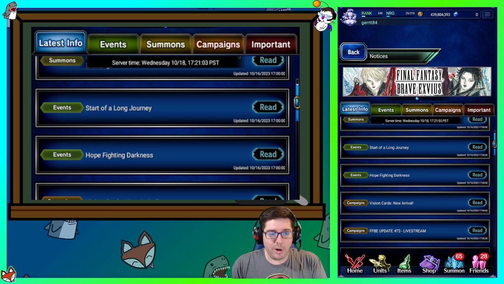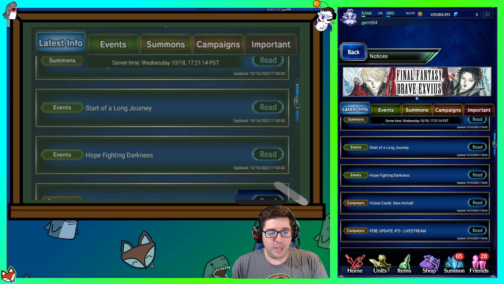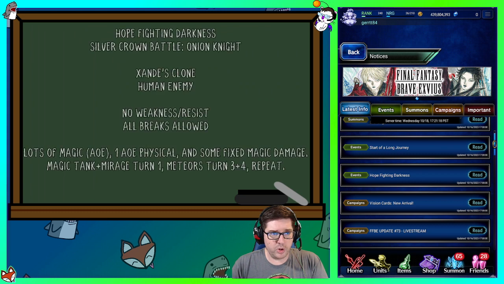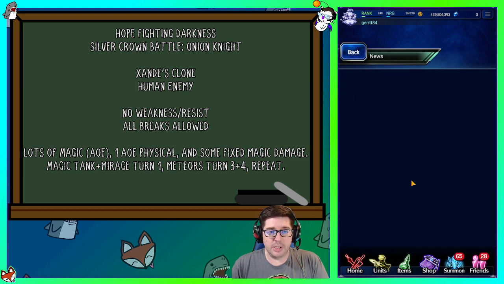But here we are on a Wednesday, and we're going to talk about the two pieces of content that we are getting for this week. Super thrilling. We're going to start with this one here, start of a long journey. So let me go ahead and get this out of the way. And actually, is it start of a long journey first? Nope. The first one we're going to talk about is the actual interesting one, which is Hope Fighting Darkness.